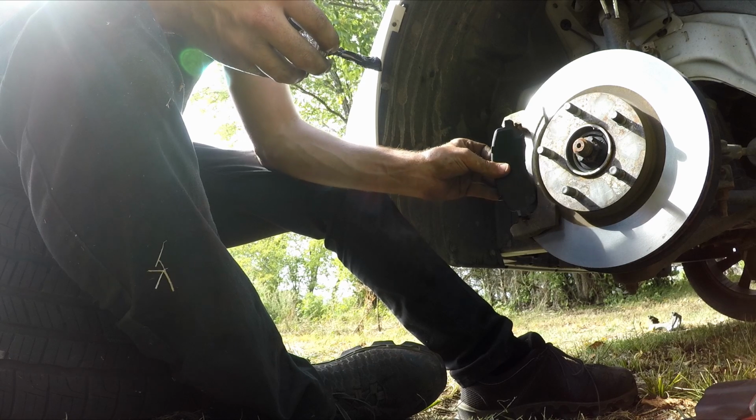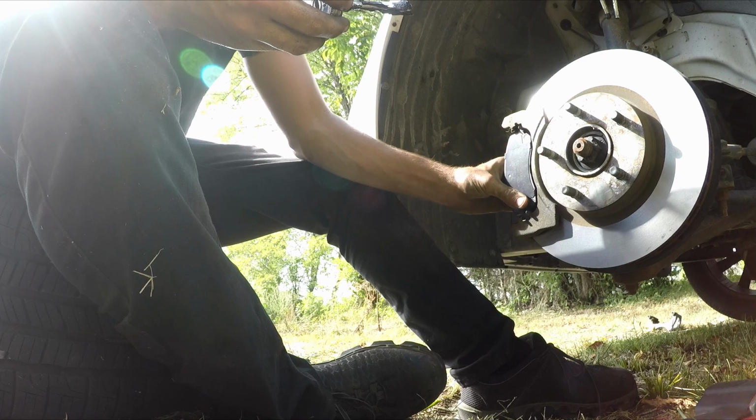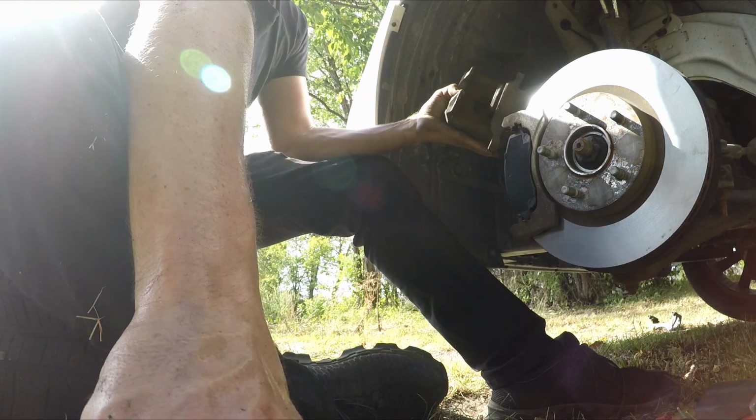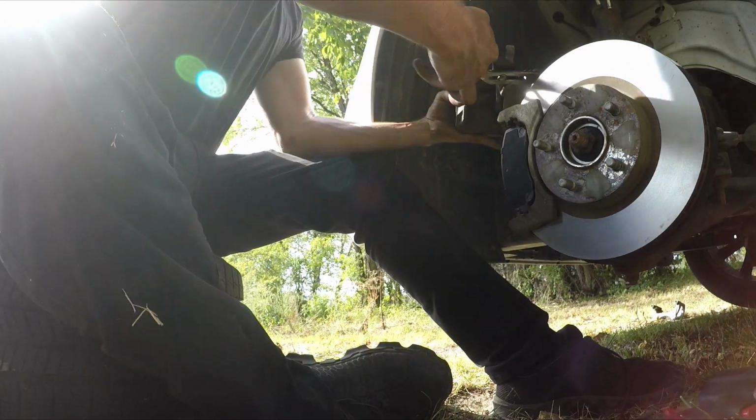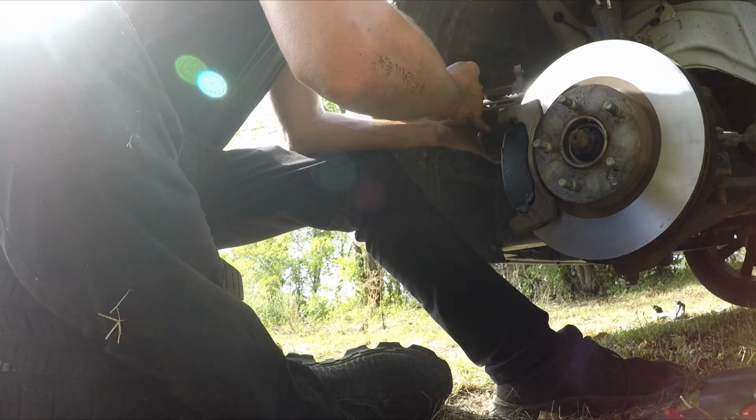If you don't lubricate the ears on the pads, it can often lead to them not releasing from the rotor properly and causing noise or uneven wear. Next, we'll be compressing the caliper piston. For this, I just used a big set of channel locks and squeezed them down. They also sell tools for this, and they make it much easier than using channel locks.